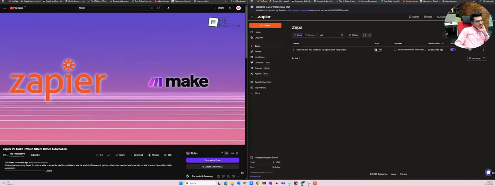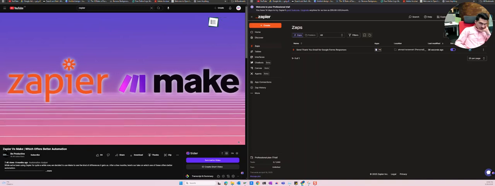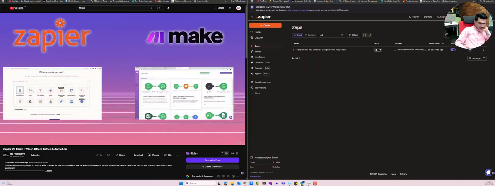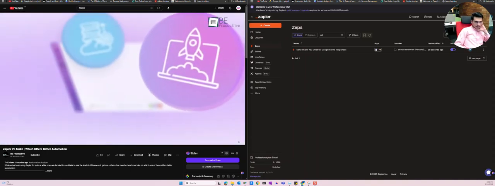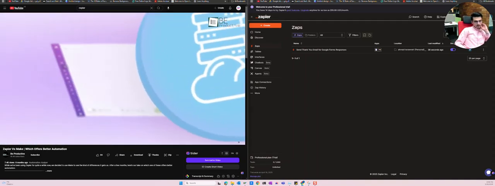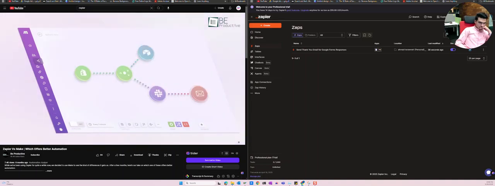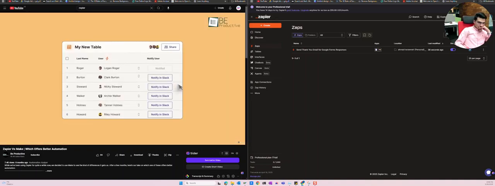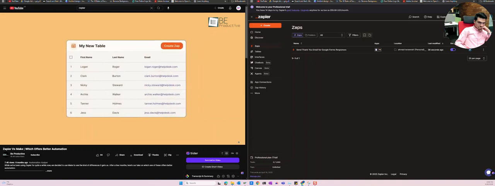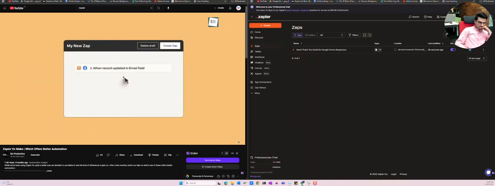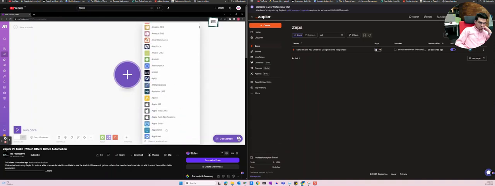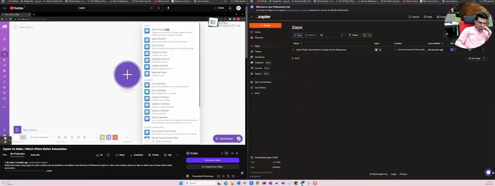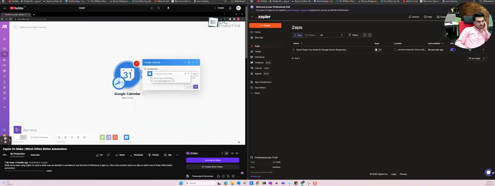As expected, the first core difference you'll notice between Make and Zapier is in terms of how both platforms look and feel. Make, for instance, comes with a bunch of features that prioritize visual automation, such as the scenario editor, which we found to be easier to use, especially when compared to Zapier's linear table-like builder. This feature alone made Zapier feel a bit old school, especially when you notice the drag-and-drop scenario editor from Make allowed us to visually create, edit, and expand our automation in a manner that felt more intuitive, logical, and almost like a video game.